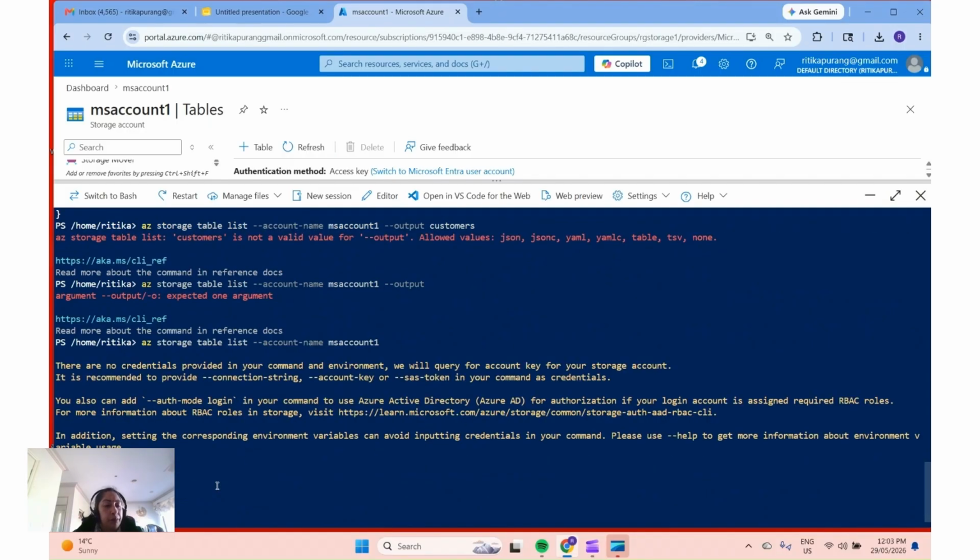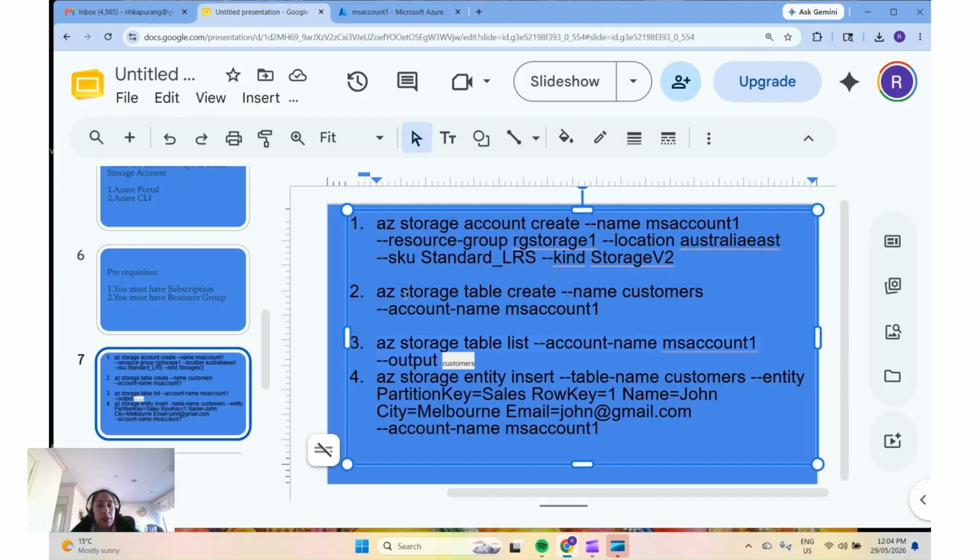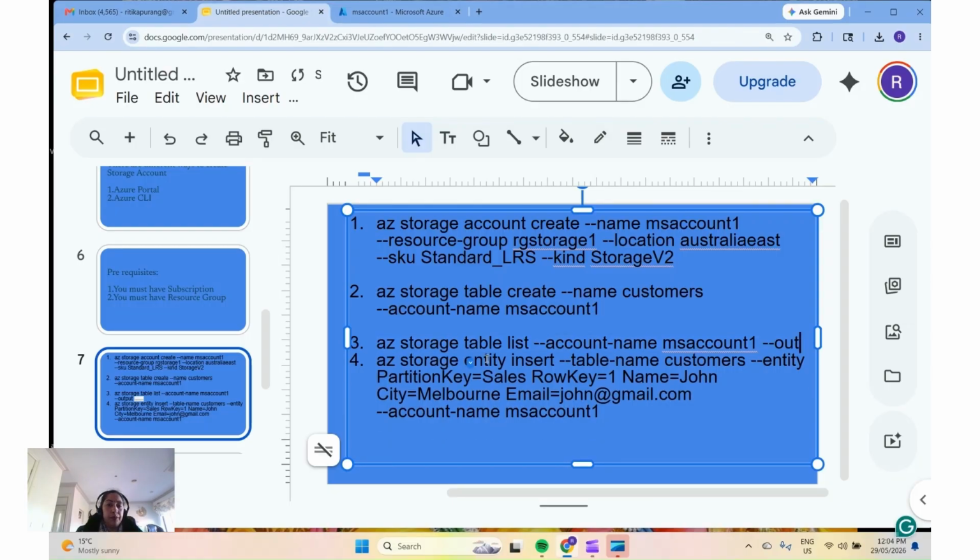So we got this name, customers. Right. So this is not required.